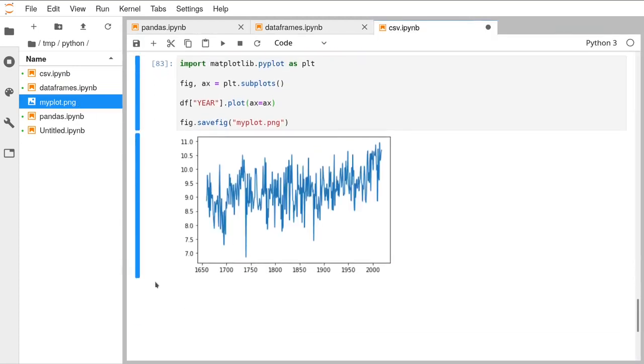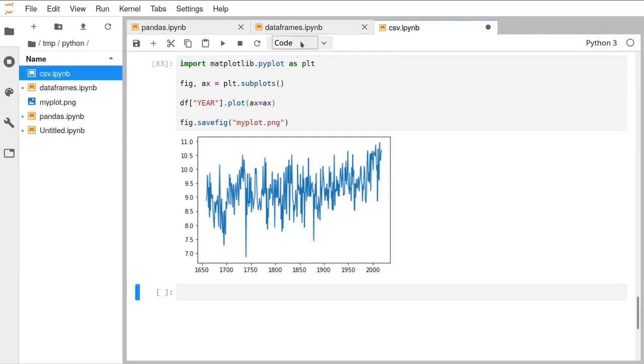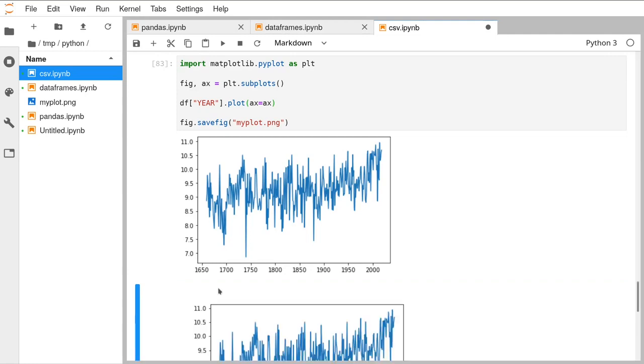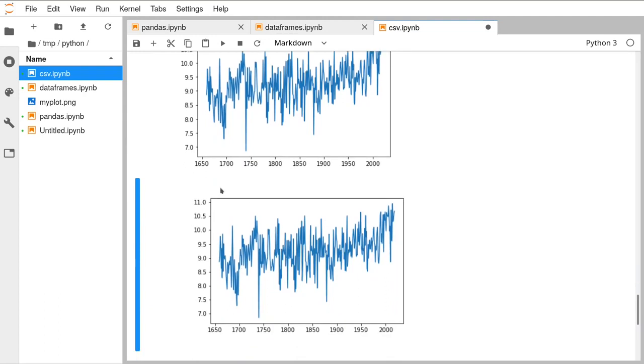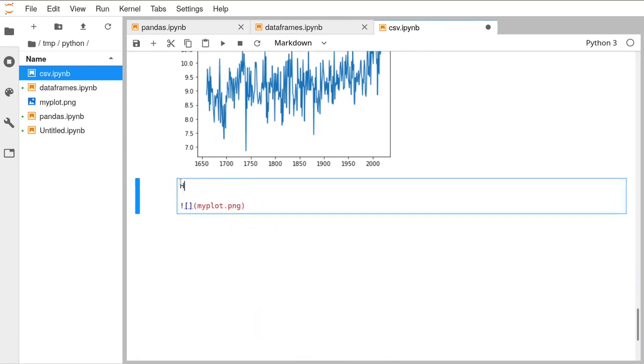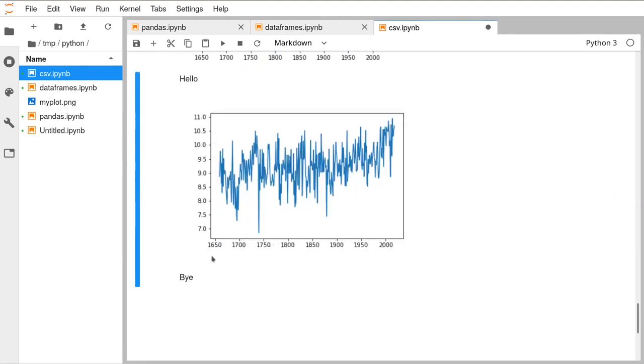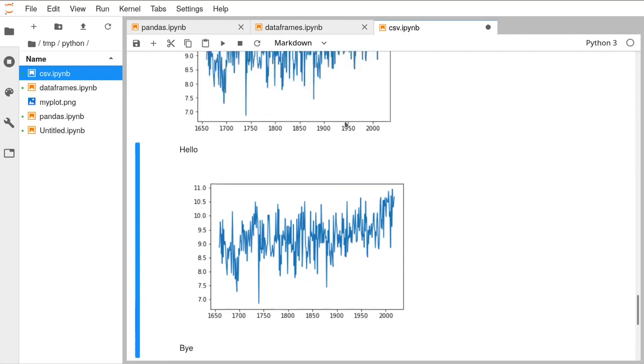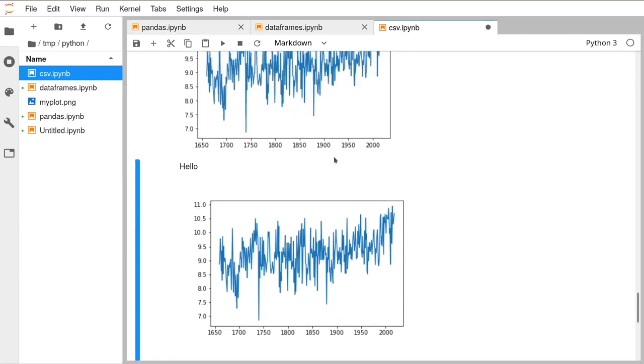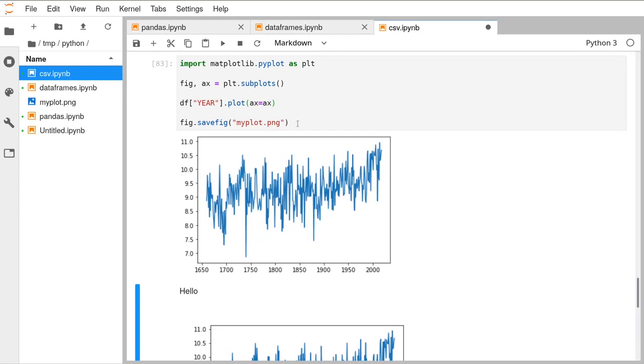In Markdown mode, we can display that plot by using the Markdown syntax for showing a picture, which is my_plot.png, and then it shows up in Markdown mode. This is a picture, so we can have hello, bye in front of and behind it. So that's how you save figures. And if you have your analysis pipeline from reading in your file, doing your analysis, all the way through to saving your figure, you can then run that anytime and update all the plots in your analysis in one go, which is a really, really nice way of working.